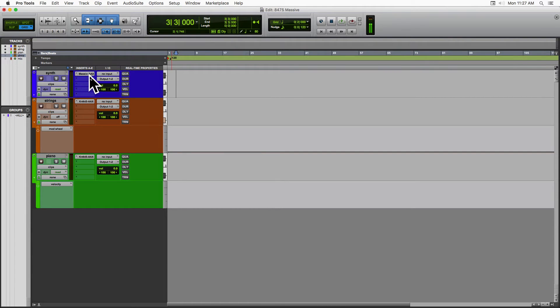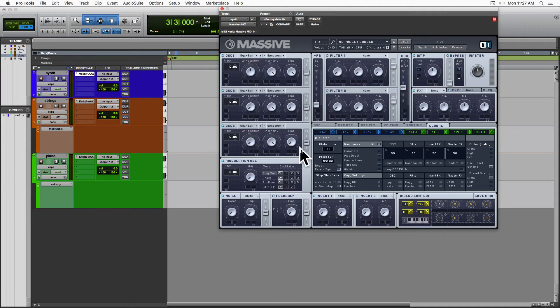This is how I set it up. Let's say you're in Massive — that's what made me think of it. You open that up and there's no keyboard down here, so it's hard to audition sounds if you don't have a MIDI controller. What I did is set up this thing, and all you have to do to activate it is turn ControllerMate on and then record-arm your track and it will work.